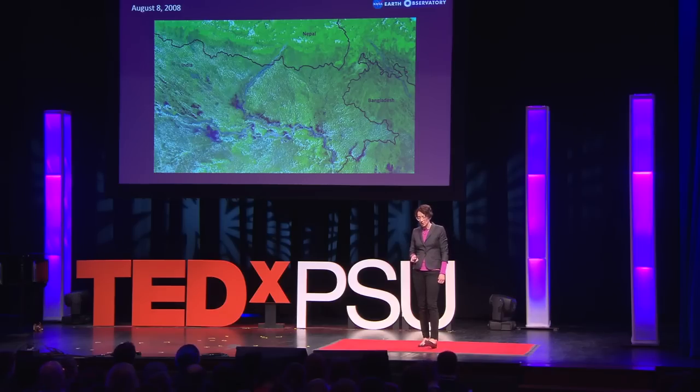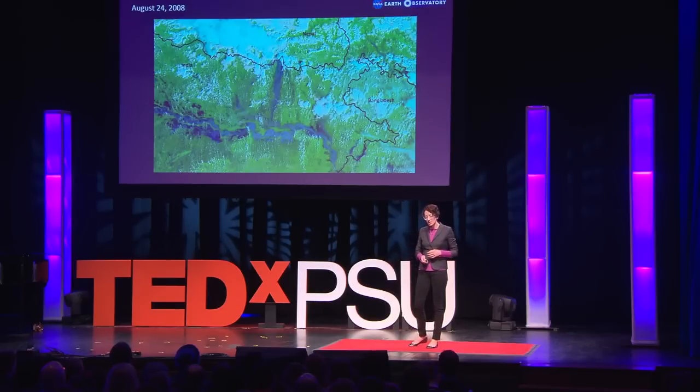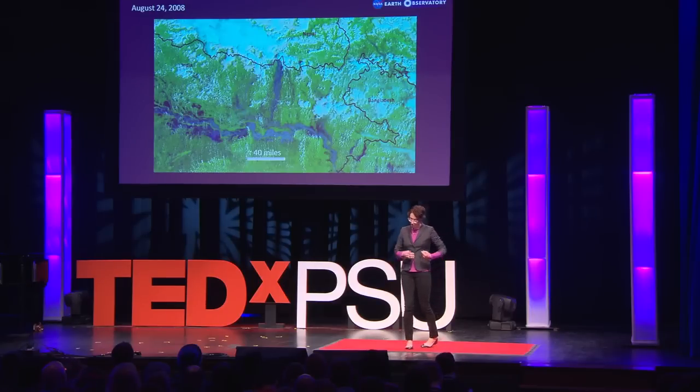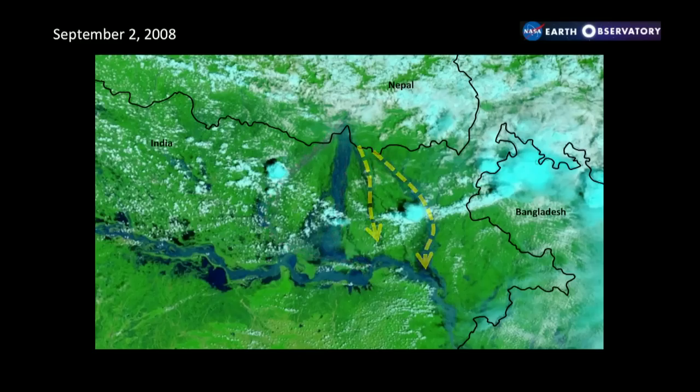The Kosi River is flowing down here, but sometimes, as these rivers are bulldozing sediment, they kind of get clogged, and these clogs can actually cause the rivers to shift their course dramatically. This satellite image is from just two weeks later. Here's the previous C-shaped pathway — you notice it's not blue anymore. Now we have a blue pathway that cuts down the middle of the field of view. The Kosi River jumped its banks. The scale bar here is 40 miles — this river moved over 30 miles very abruptly. And you can see this process of river jumping continues as the river moves farther away from its major course.